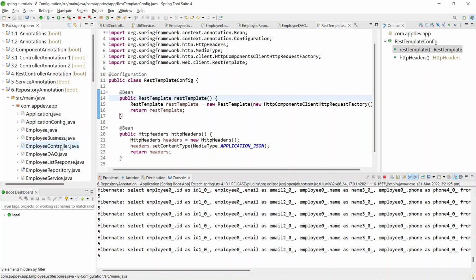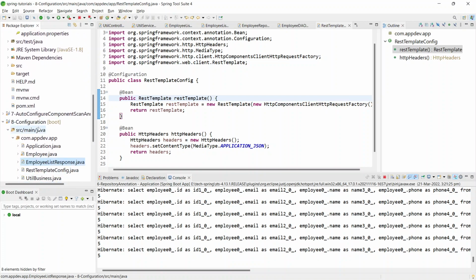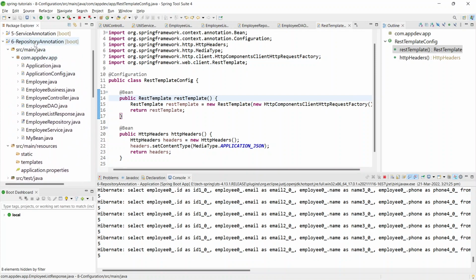Suppose, for example, this service is taking more time. In general it responds within 1 or 2 seconds, but due to some database connectivity issue or some network issue, it is not responding within 1 or 2 seconds. It is going to take more than 30 seconds, 50 seconds, 100 seconds as well. In those cases, whatever requests are coming from your configuration service, from this destination service to your employee service, all those requests will get piled up.